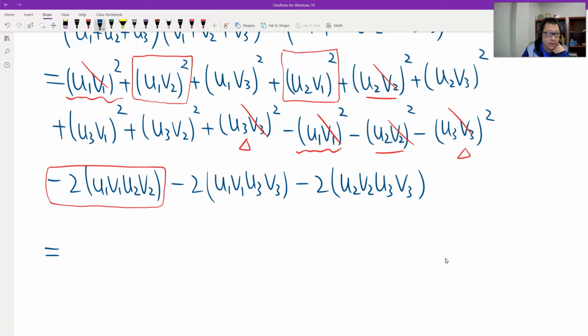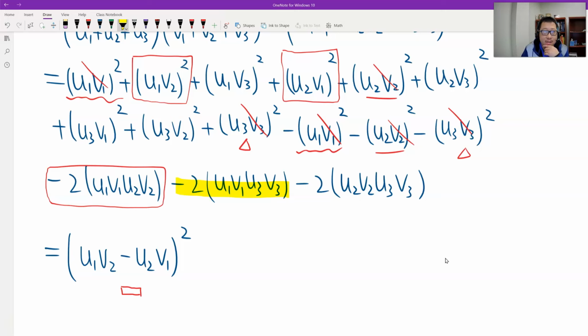So we put here the first, which is (u1 v2 minus u2 v1) squared. Okay, see? And this is the first. Like this, we already find. And then let me highlight it. Now I look at this term.